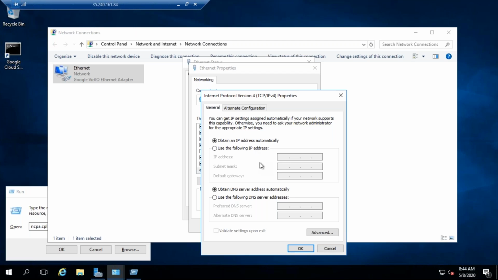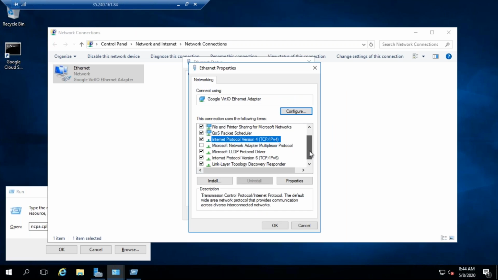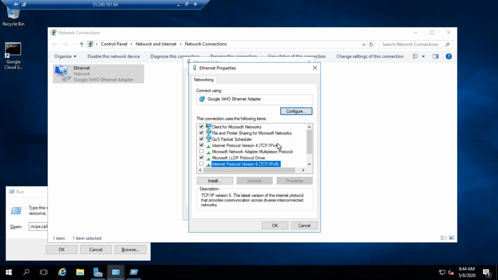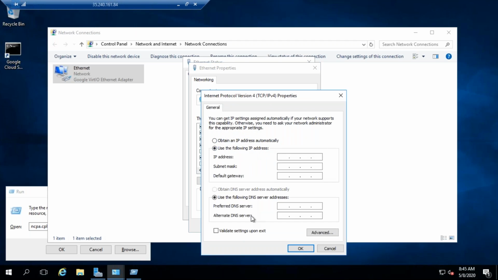This IP address we are now getting from the DHCP server, the internal DHCP server. I will use IPv4, so I will remove IPv6. I'll use only IPv4.